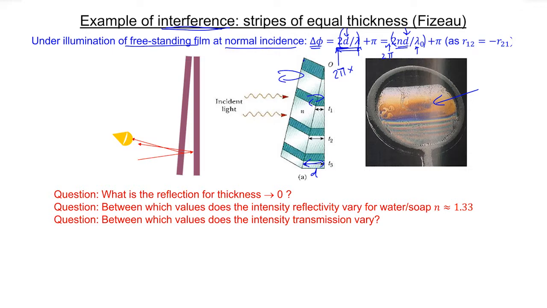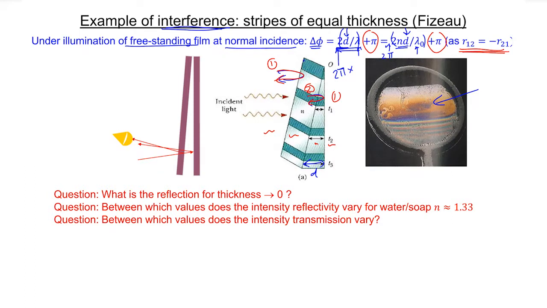What is important in this equation though is that there's also this funny term, 2 pi, pi. And this pi originates from the observation that the reflection at the first interface, from medium 1 to medium 2, and the reflection at the second interface, from 2 to 3, differ by a minus sign or by a phase pi. The reason, of course, is that if you go from an optically thin to an optically thick medium, the reflection has a minus reflection amplitude, whereas if you go from optically thick to optically thin, there is no minus.